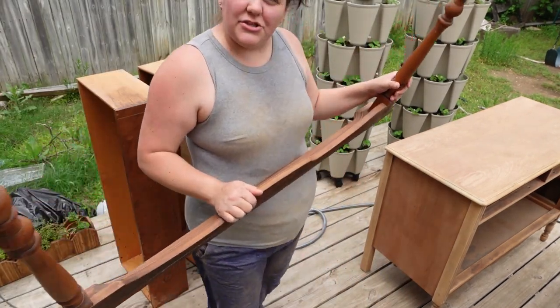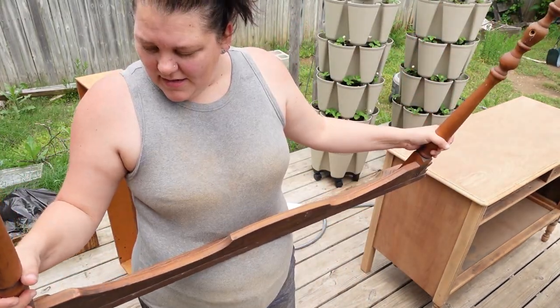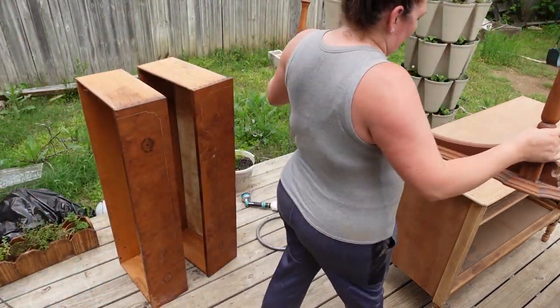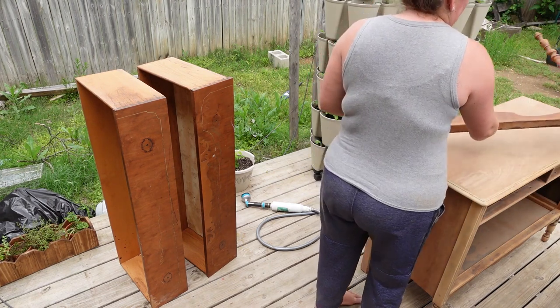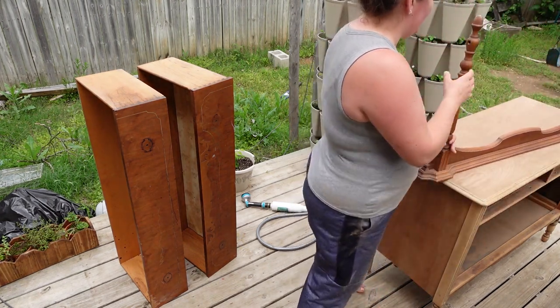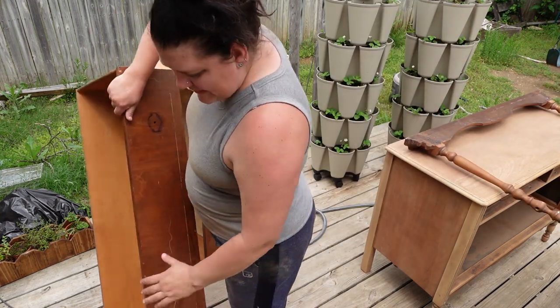I'm not entirely sure what to do about this. I kind of don't want to refinish it. It's just one more thing. I'm kind of like, maybe I'll just clean it. You're like, maybe I'll just clean it. Alright, let's do some drawers here.